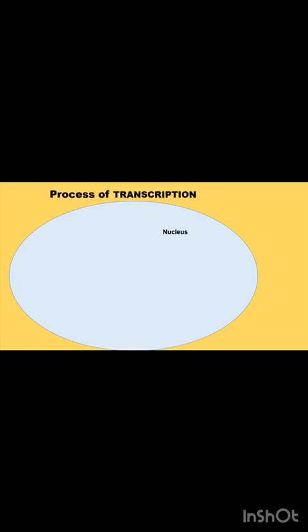Now let's take a look at the process of transcription, a process in which information is being copied from the DNA molecule. This whole transcription process occurs in the nucleus of a cell. So in transcription, we have the DNA molecule, which is our double-helix structure. The first step, the double-helix structure unwinds. Weak hydrogen bonds between the complementary bases break. We call it a weak hydrogen bond because it can break any time and separate these two strands.